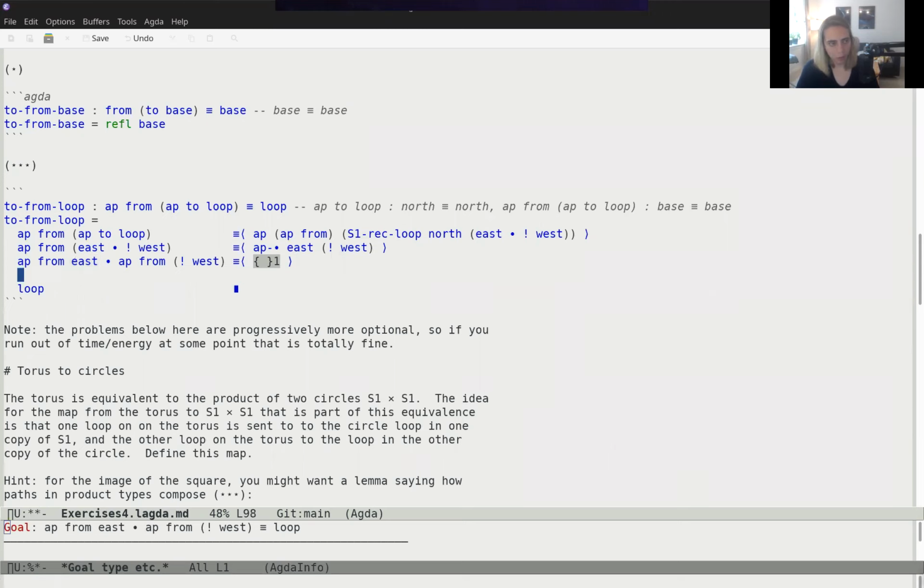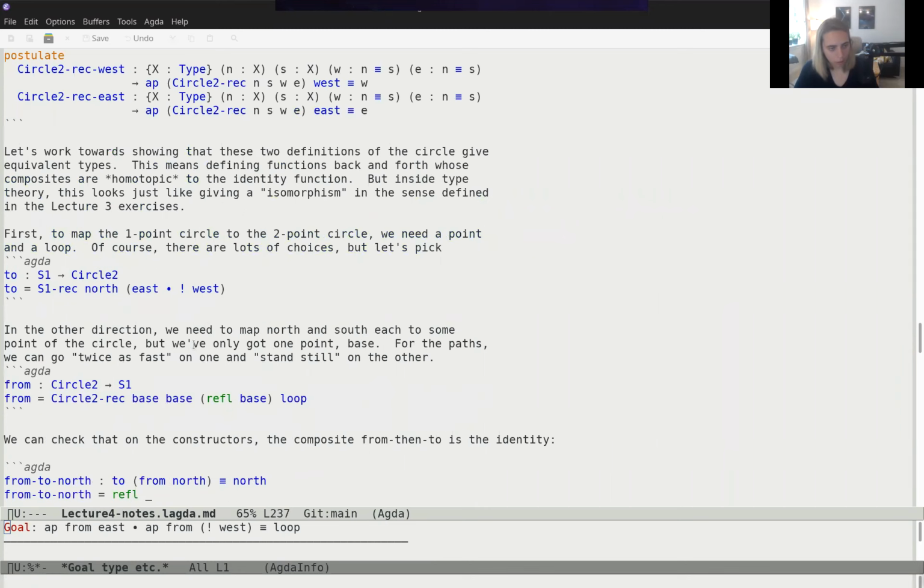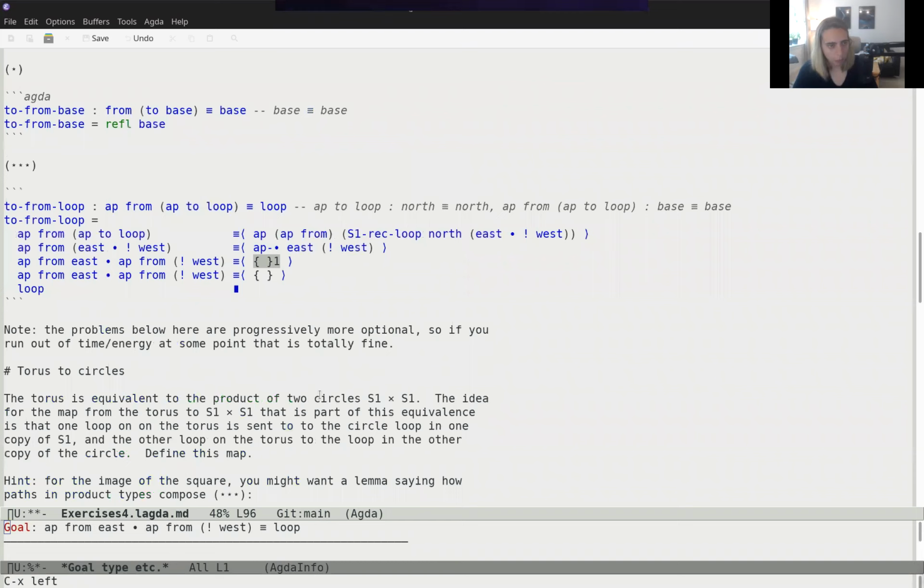And we can also rewrite both of these in one go. So this one should reduce to what we decide to send to east, which is this thing. So it should be equal to loop. It should not reduce because we don't have a rewrite for this.